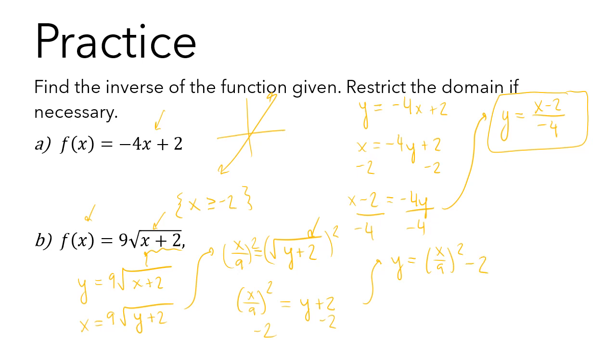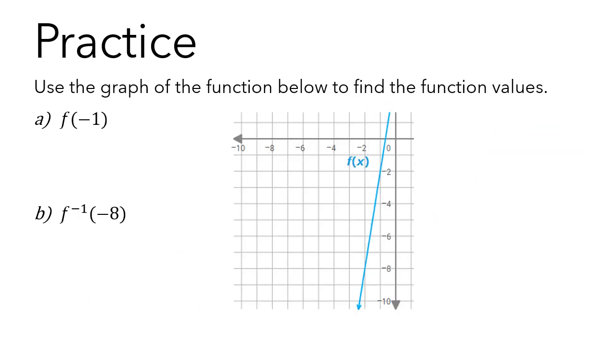Now let's practice using the graph of the function to find inverse values. So first let's just find a value of the function f of negative 1. So we go over here to negative 1, and then we go down, we see that hits right here at negative 2. So f of negative 1 is going to be negative 2. Now we use this little notation with the negative 1 in the top. That means the inverse. So we want to find the inverse of negative 8. So in other words, what value, if we trace over, hits at negative 8? Well, negative 8 hits right at negative 2. So actually this one also equals negative 2.